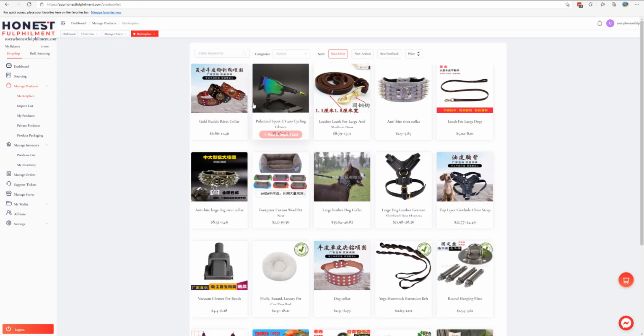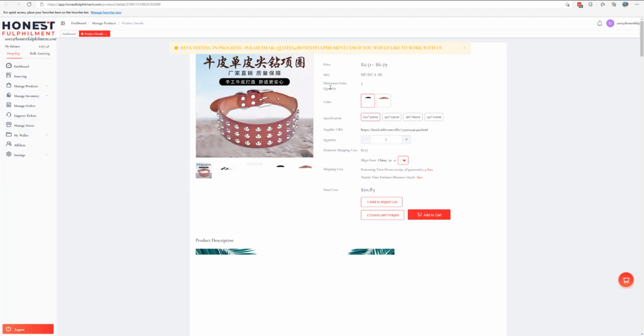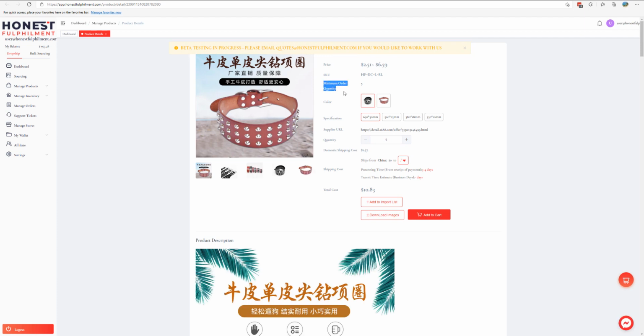If we go to the marketplace, which is just random products that have been previously sourced, let's go to this as an example. You'll see there's a minimum order quantity. If you have an order for just one of these, we can't place the order until you make up 5 units.